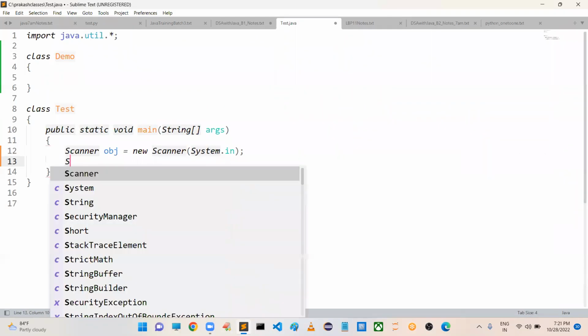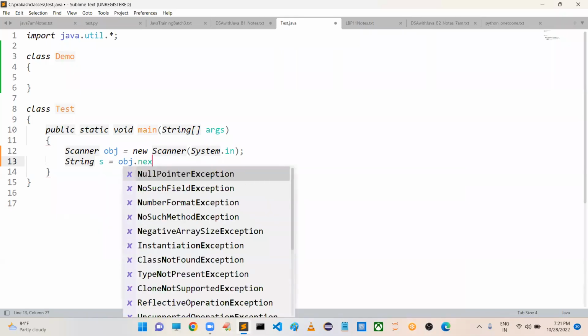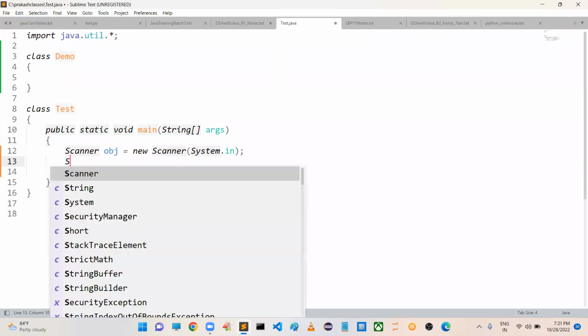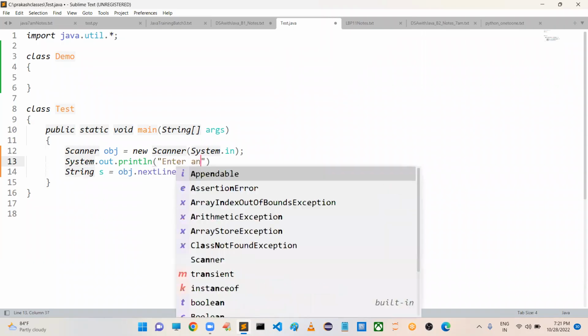Right, so now I am taking string s equal to, let me take any string from the Scanner object's nextLine. If you want, you can ask the user for the string, like System.out.println, enter any string.